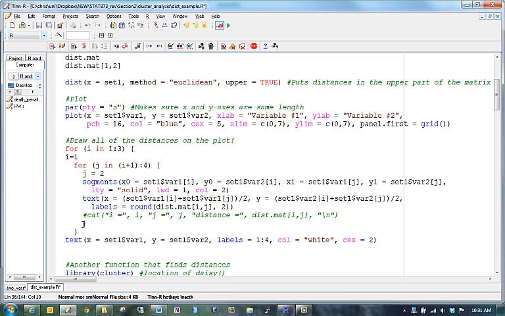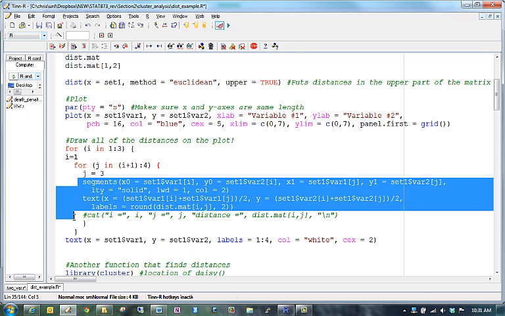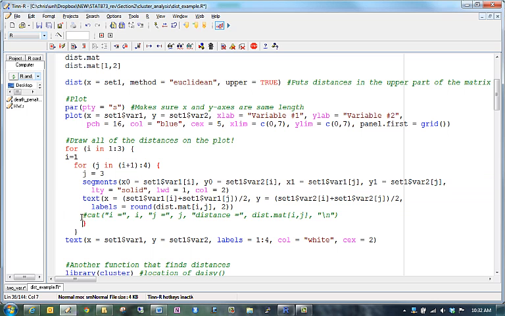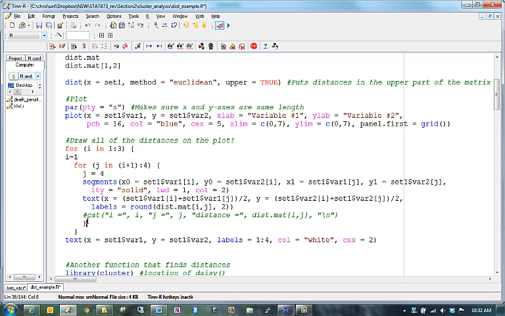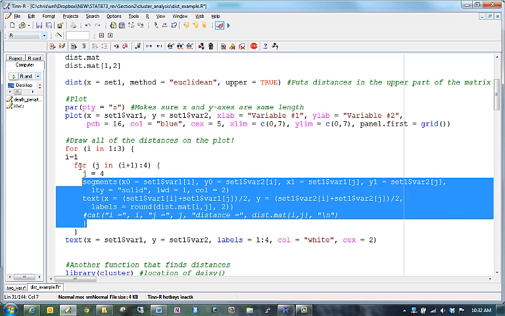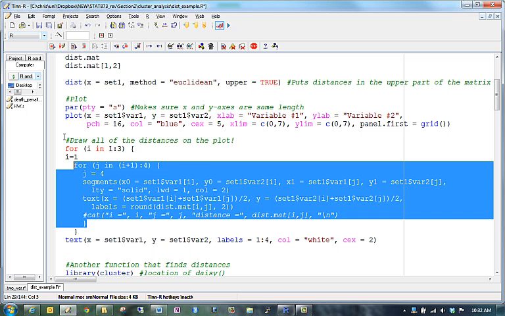Okay. Then this marks the end of this inner for loop, and then what happens is we come up to the top. Now j is going to be reinitialized to be 3, and so now I'm going to do exactly the same thing for observations 1 and 3. Get to the end, come back up, I'm going to go to j equal 4, do the same thing for observations 1 and 4. And then once I hit the end here, notice j would be 5 next, but I've only said do for j equal 2 to 4. So because of that, we exit out of this particular inner for loop, and we come up to the original for loop.